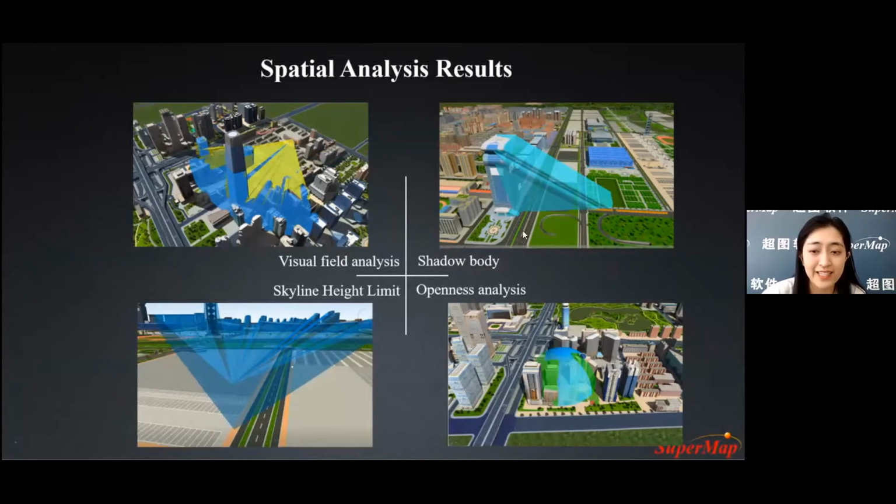Just like a shadow analysis, we can find out whether the generated shadows affect the sunlight of nearby buildings, or do an analysis of the skyline. If you want to build a new building, does this building affect the current skyline? And you can use these 3D solid analysis results for further analysis.